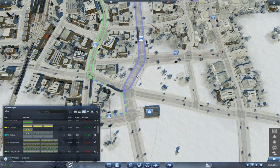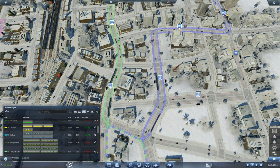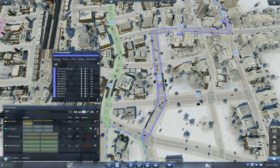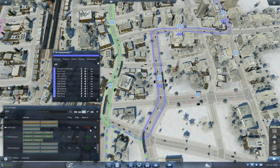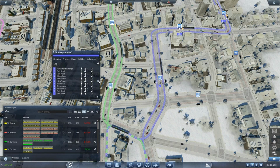And I guess you could probably argue that it's not really worth having 2 different tram lines just 1 street apart. I don't think that's really ideal. Hence why we're probably losing a lot of money. Also, the frequency of these trams is a lot higher compared to some of our other trams. They're around about maybe 2 minutes or 100 seconds, so I can definitely see us cutting back on some trams anyway.